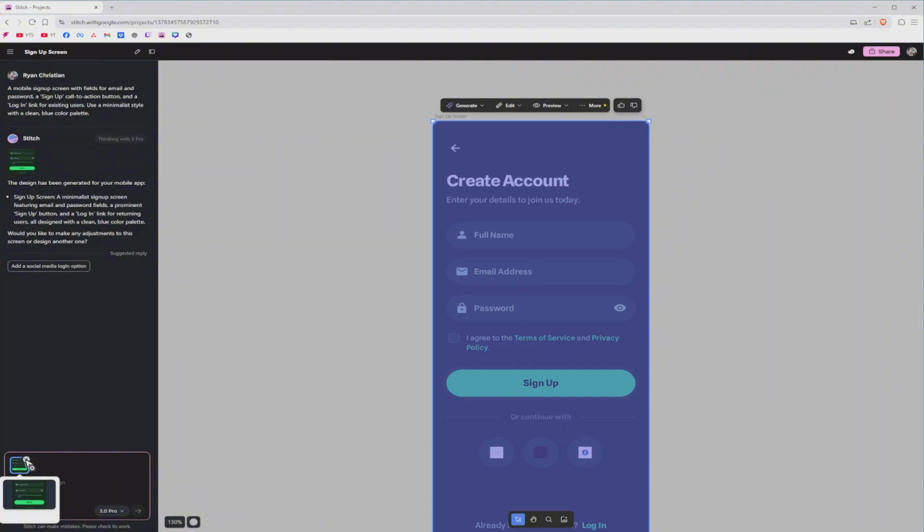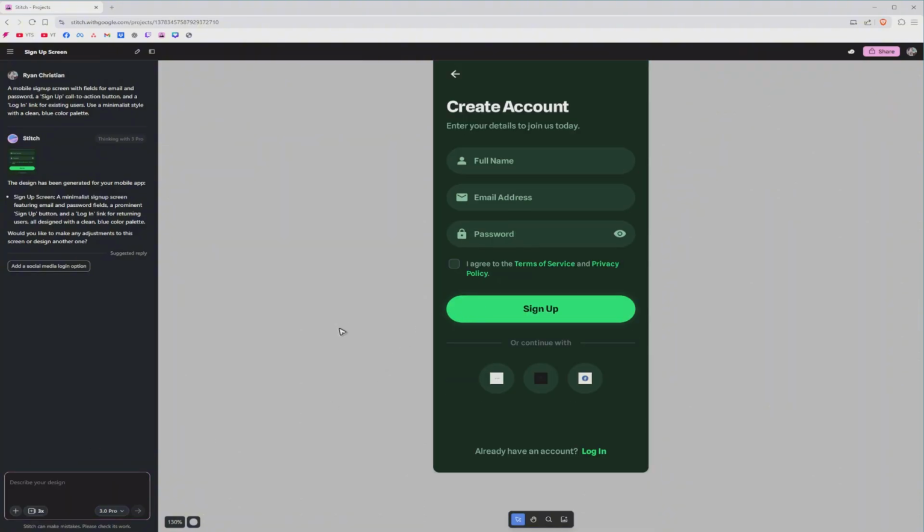If you like it and you wanted to generate sequence screens, you can just go ahead and add in right here in the prompt box: a new screen for the next step of the flow, a simple profile setup page with a profile picture upload area and a field for the first name, last name, and a continue button, just like that. And then hit generate, wait for it to load. And then once it loads, all you need to do is just go ahead and export the code and assemble in Figma if you want to.